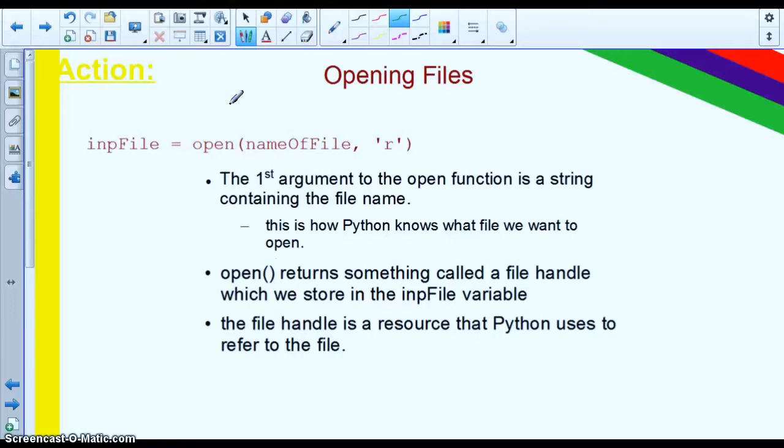So in order to be able to operate with files, we need to be able to open them first. And this is different from what you're actually doing with them. This is simply just opening. The first argument gives the name of the file, and it's usually the file path. The second argument defines what you want to do with the file, and we'll get to that in a moment. So this open call returns an object, or a file handle, for this particular file that's opened, and that's what we'll use then to do things like read and write and append information.